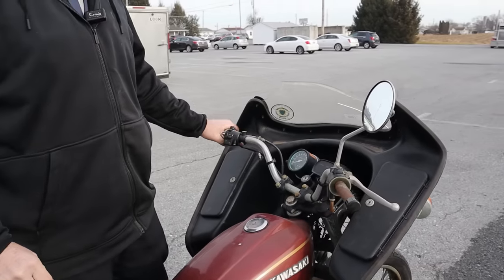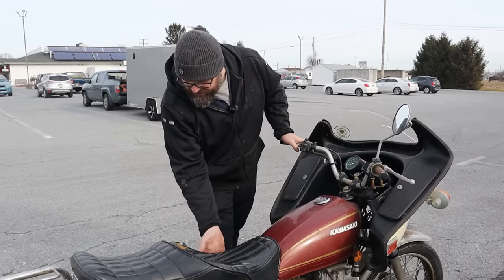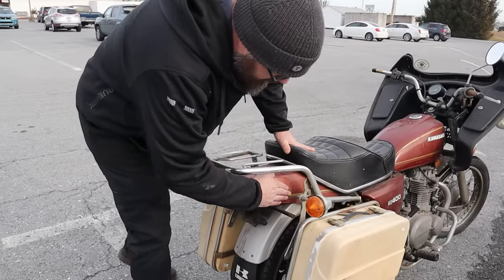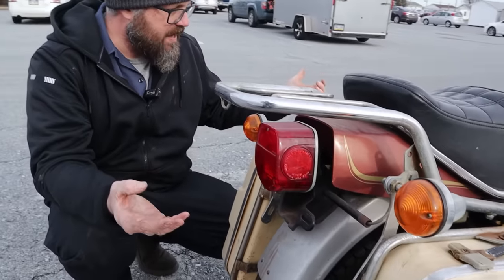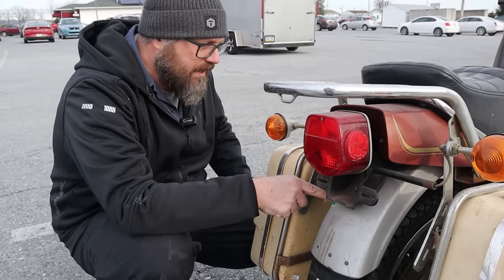Clutch. That's all feeling good. Tank is super clean. We have both side shields, side panels. That's nice. Those things are always missing. I don't know where they go. Look at this rear fender. Nice and straight. Taillight is nice and intact. Turn signals are intact. Ooh, here, let's see, do we have a date? April of 1982, 83 was the last time this bike was stickered. So that's almost like 40 years ago.